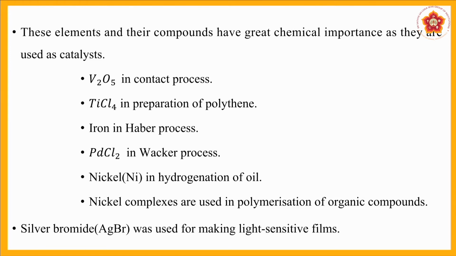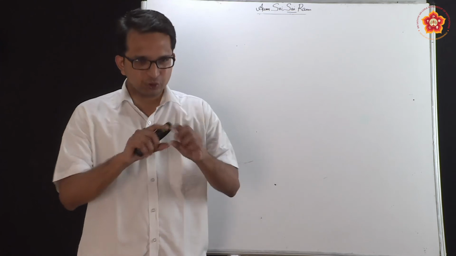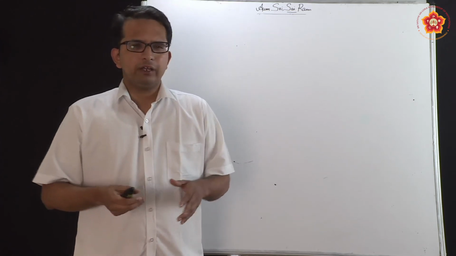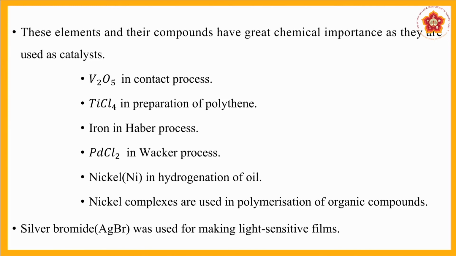And finally, silver bromide is used for light sensitive films. Earlier, if you remember, in cameras we had a rolling system, so they used to use rolls, and silver bromide was a very important component. Now maybe things have digitalized, but still this compound, though pretty costly, is a very important aspect. So these are all the applications of D block elements that we tend to see. With this we can understand how important these are to our day to day life.